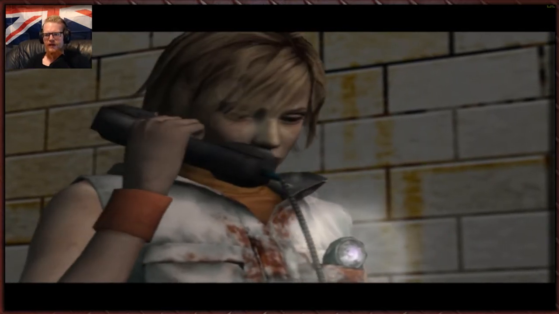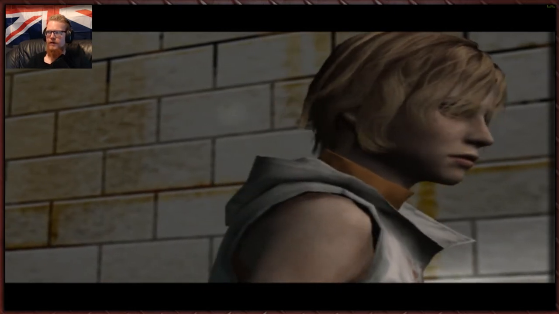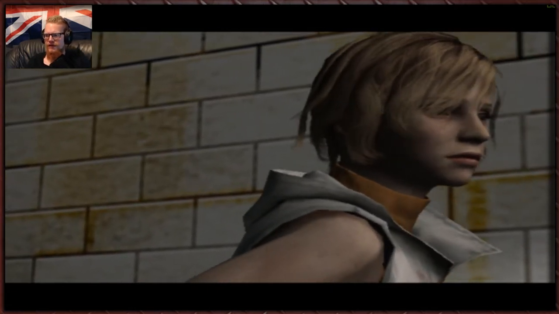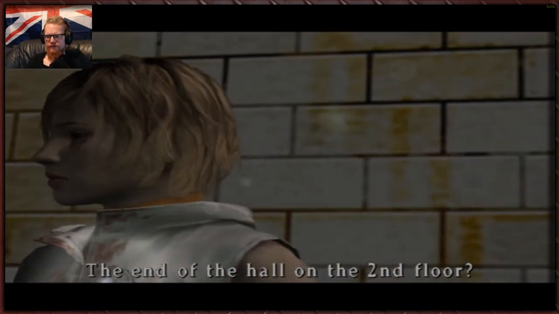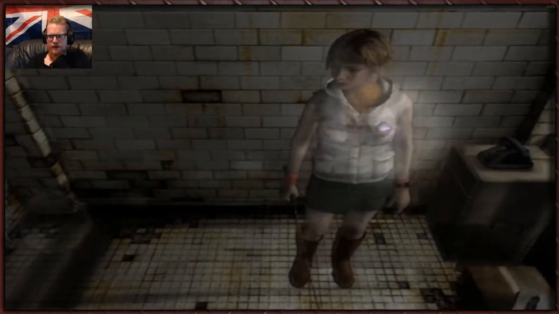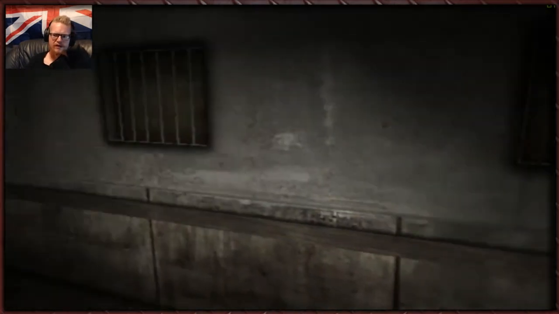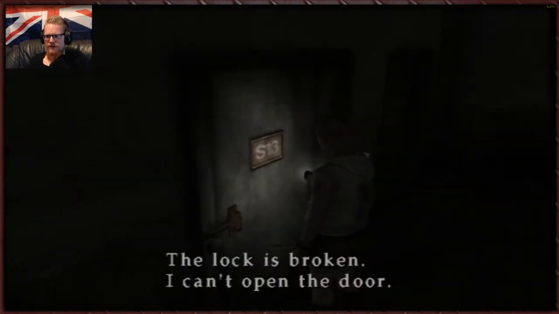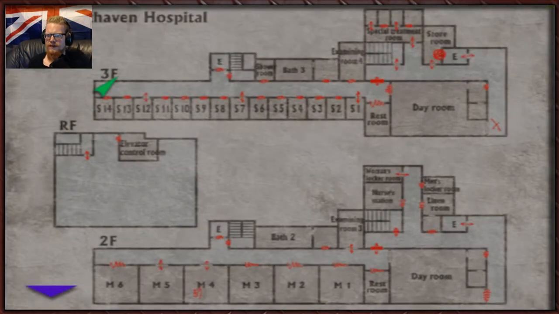I don't know about this, Heather. But unfortunately, at the moment, it's our only choice. Hall on the second floor. But it's locked, if I remember correctly. So, Claudia is definitely doing strange things, and upsetting a lot of people, by all accounts. Right, so, is that this place tapped out? It is. End of the hall on the second floor.